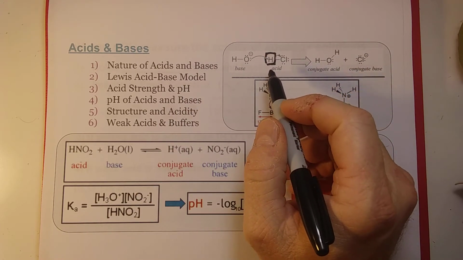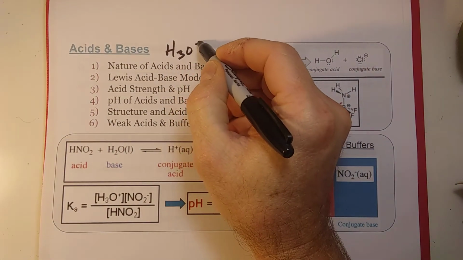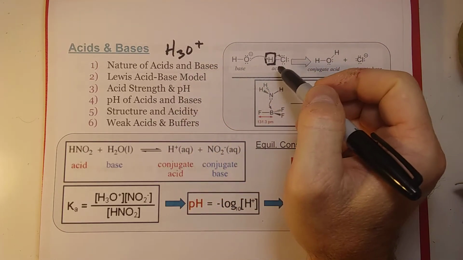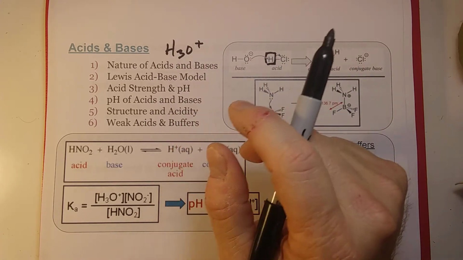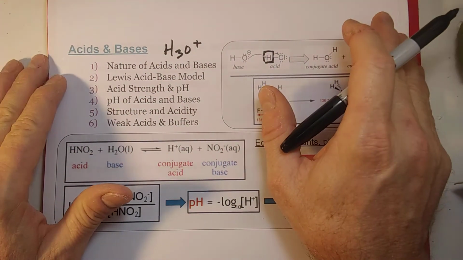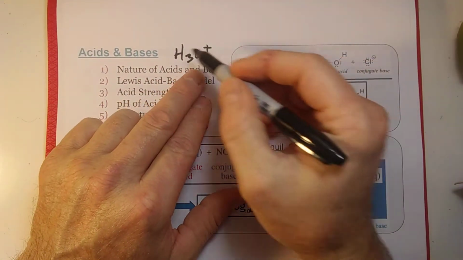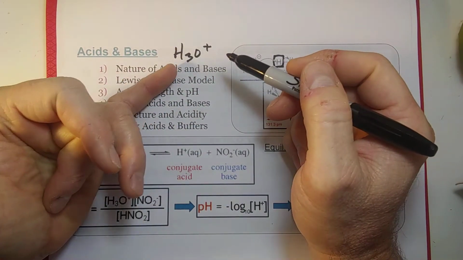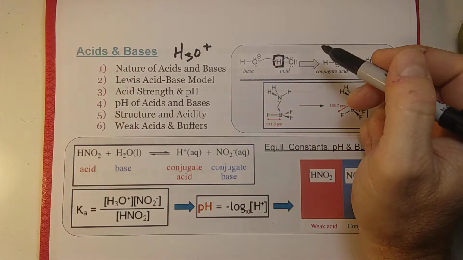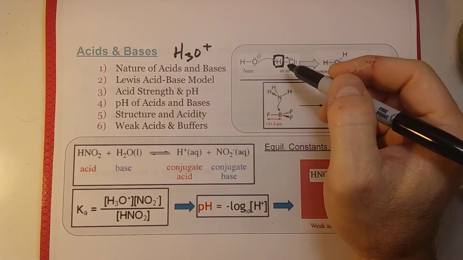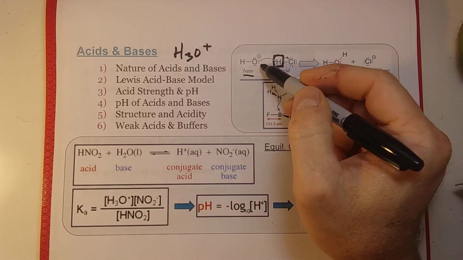So it's the focus. Now we often draw it in acid-base chemistry as H3O plus, because we're saying it's that proton in water. Most of the reactions we're going to consider in acid-base chemistry are in water. Not all of them, but a very high percentage. So in general, when we say the proton, we'll often be referring to what's called the hydronium ion. The nature of an acid is that it donates a proton. The nature of a base is that it accepts the proton.